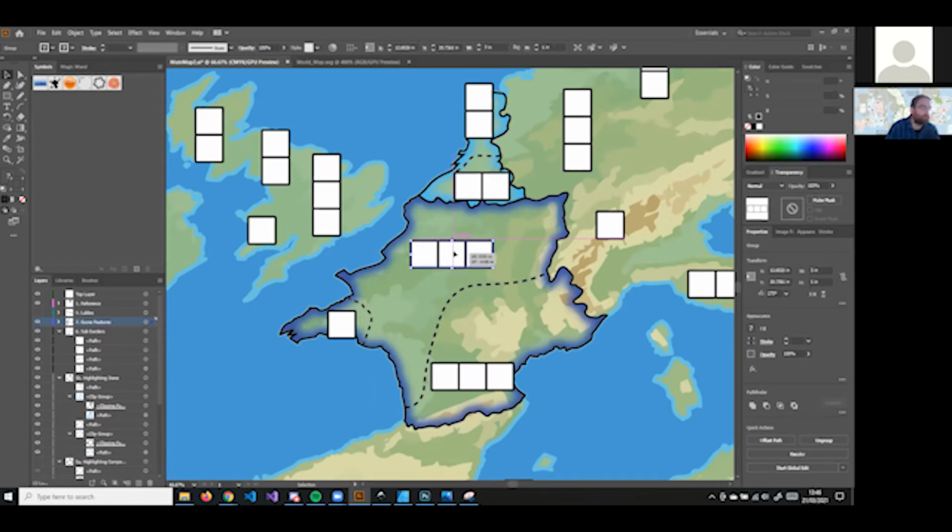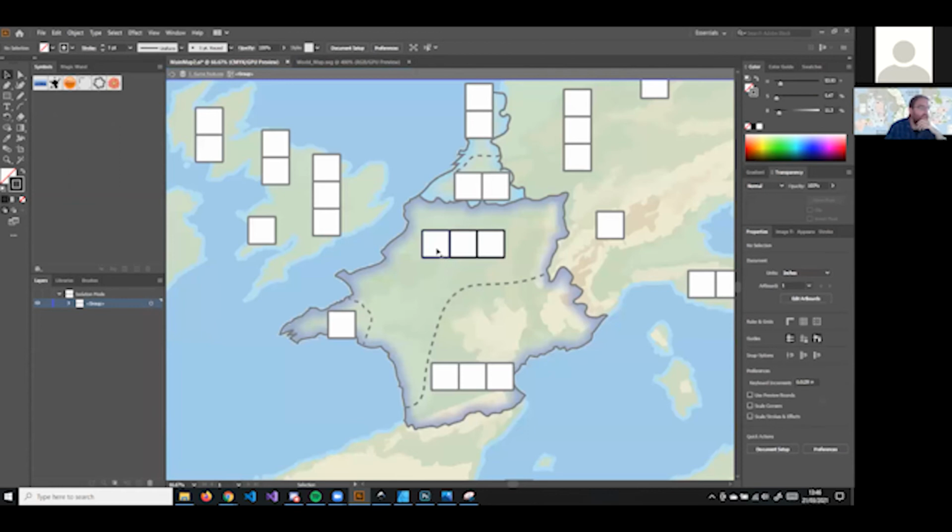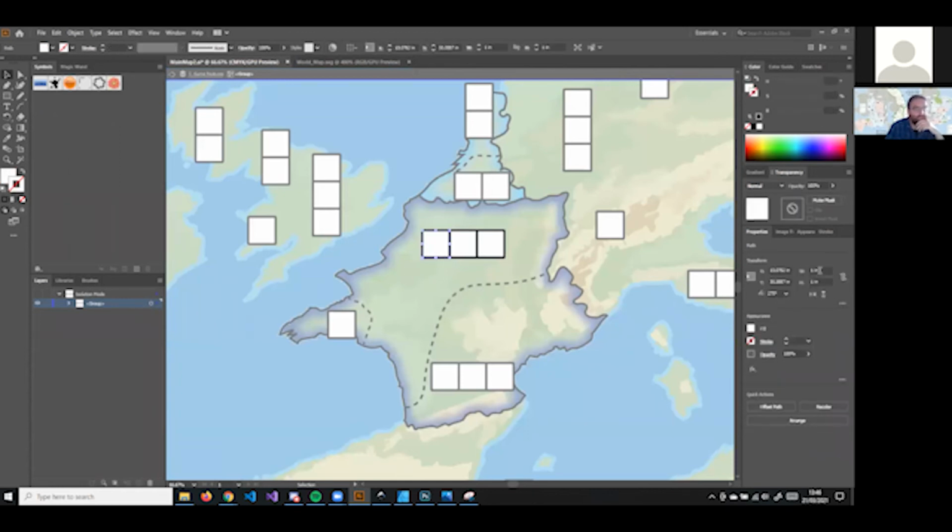If we're putting units onto here, and we've got a supply limit of how many units can be in an area, you can bake your game rules onto the map. If you're only allowed 3 units here, rather than having a little number 3, maybe have 3 tiles that are the same size as units, and then the players just look at it and they know. It's baked into the map. You can see that this says it's 1 inch by 1 inch.